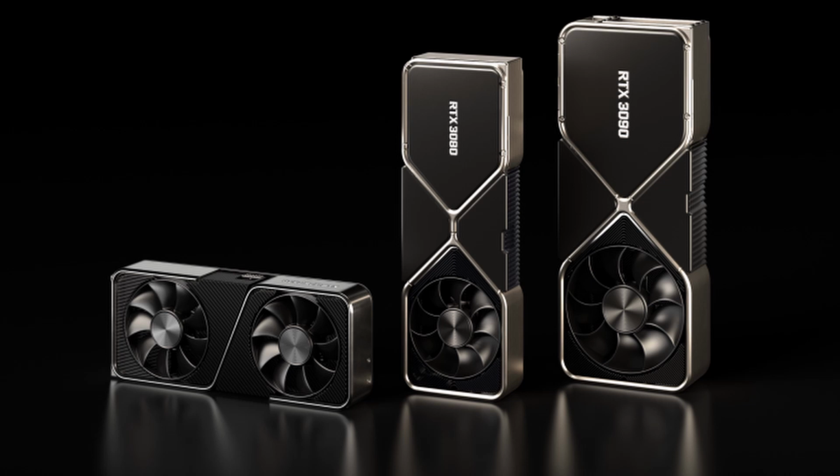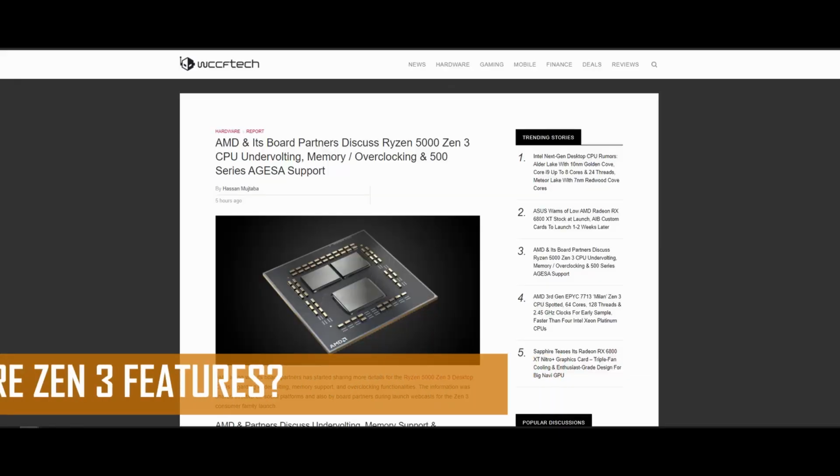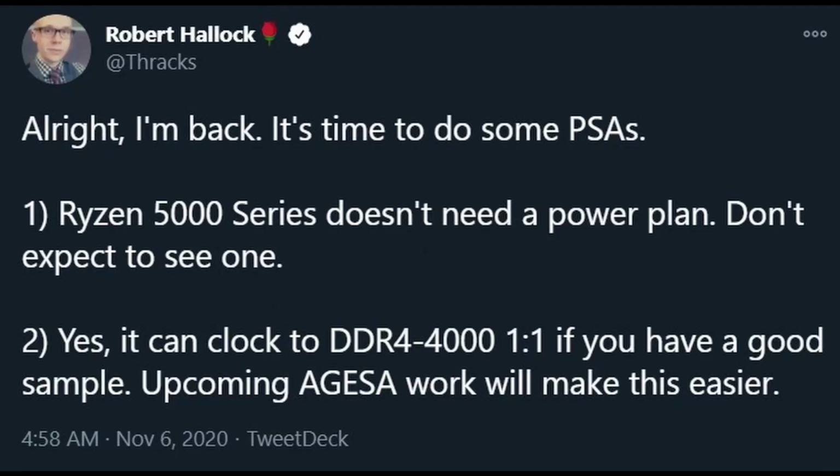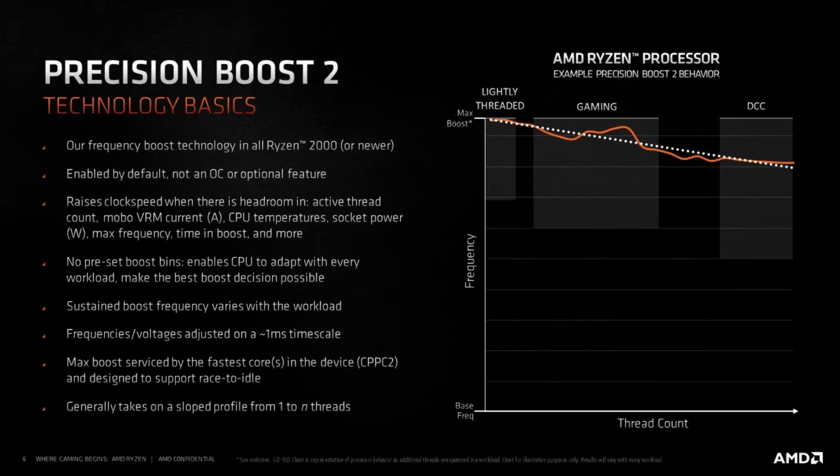But let's get back to Ryzen and telling you about what Rob Hallock, AMD's Director of Technical Marketing, has done. I mean, pretty much he has gone ham on Twitter, Reddit and their own forums talking about the new Zen 3 CPUs. He talked about the upcoming AGESA updates and how it will benefit pretty much everyone with those new chips, tweaking performance on Windows 10, the best RAM configurations, and of course best is with some big air quotes in this case because you never know what's the best configuration for your CPU. Either way, precision boost overclocking. I mean, it's pretty precious at this point as well.